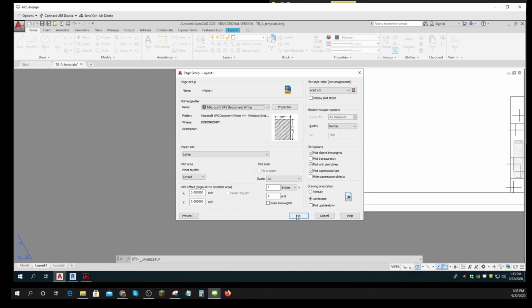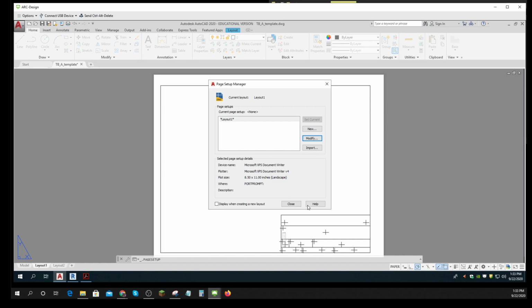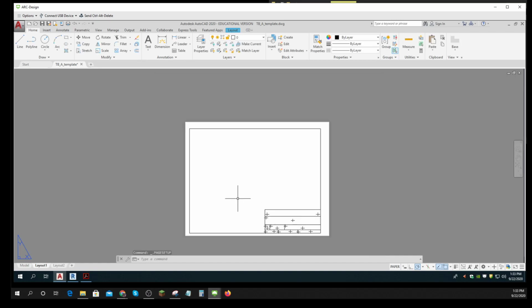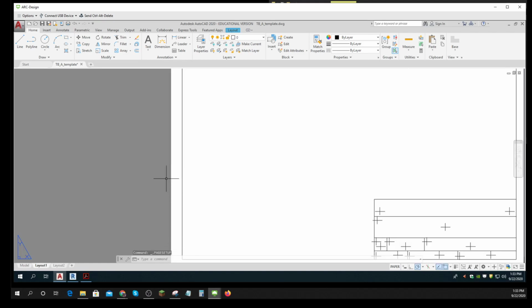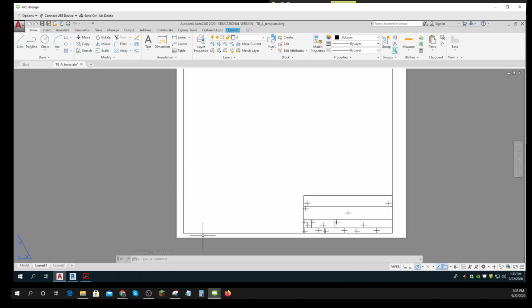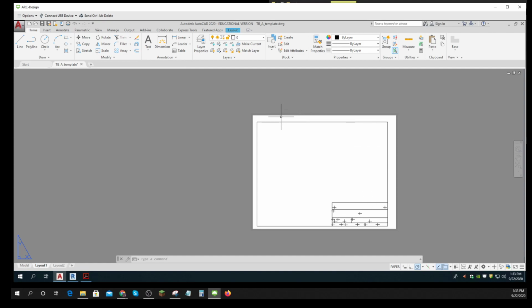And let's just see. See how now it sees the whole thing. There is no bleed on that one. Okay, so now I might have to move this over to get it to sit right on my page.